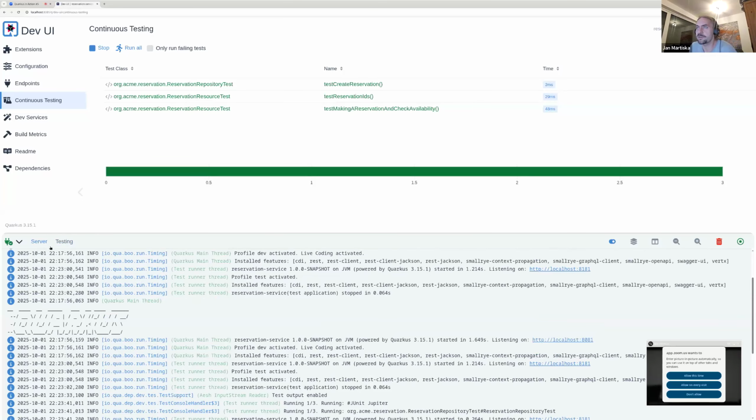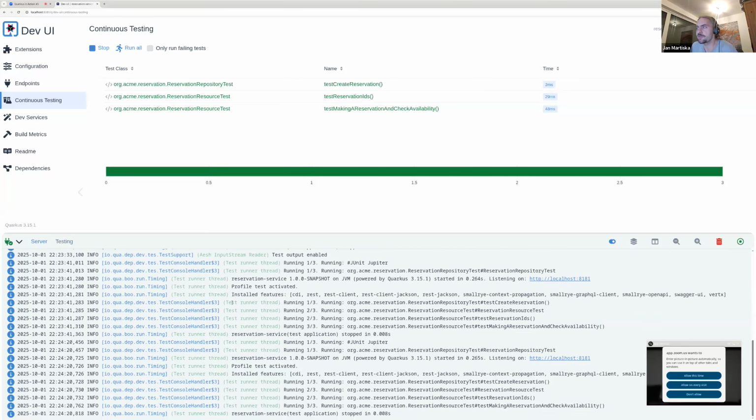By default, you get the regular server log, but you can switch to the testing tab, which will show you only the output of the testing instance of the application. So here you get only the logs related to your tests, which is pretty neat.